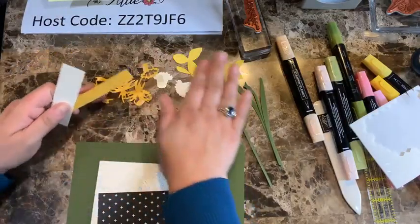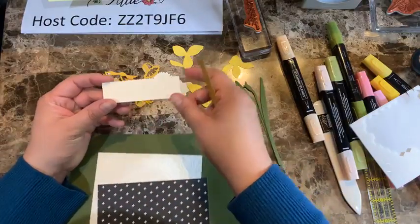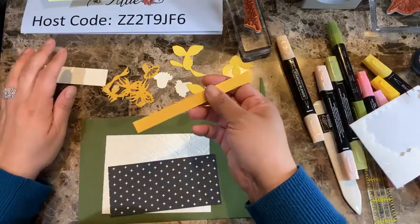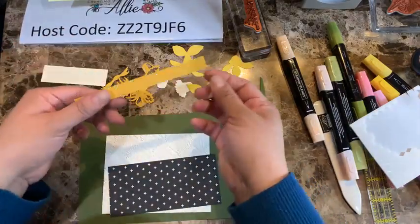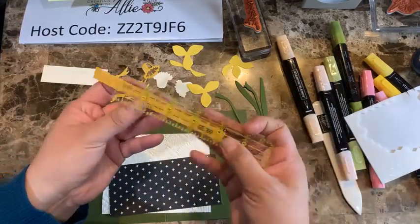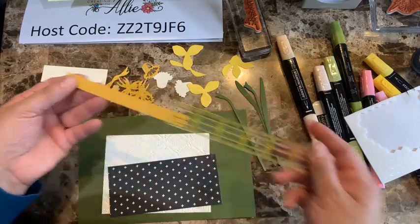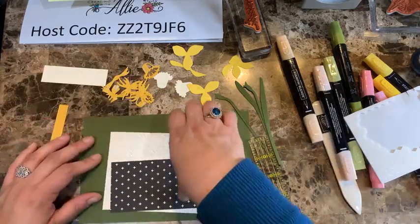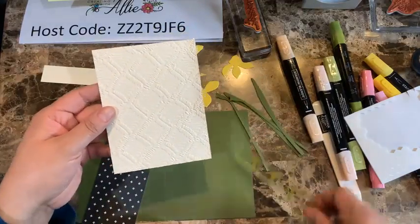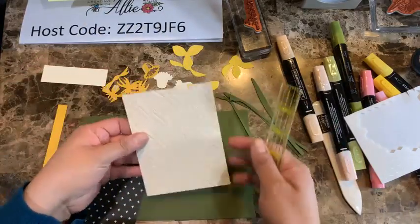Then I also have a piece of Very Vanilla to make the sentiment. We're also going to be using the Happiest Birthday stamp. Then I have a piece of Bumblebee that is half an inch by 5 3/4. And I have a piece of Very Vanilla that is 4 by 5 1/4.